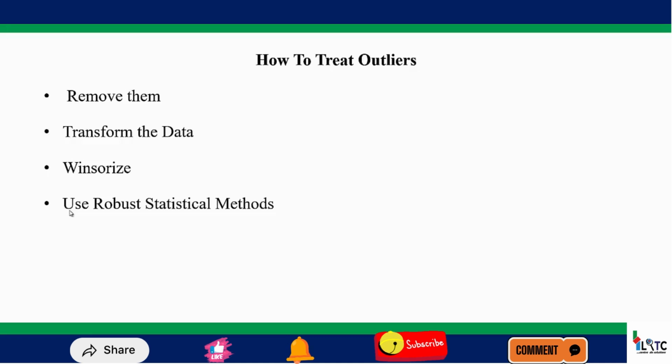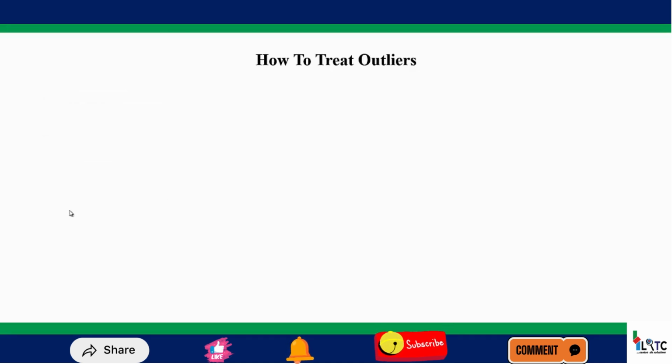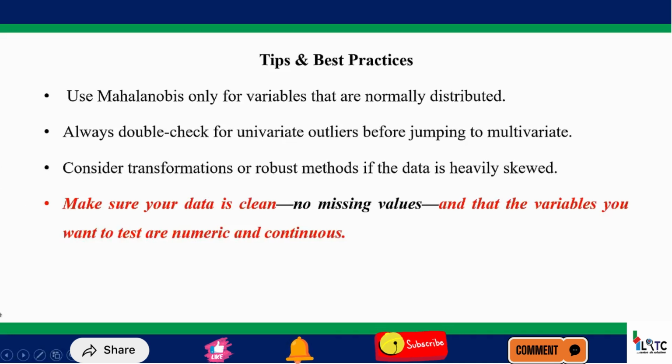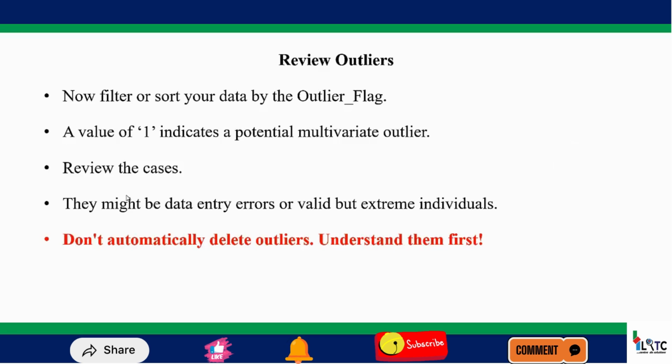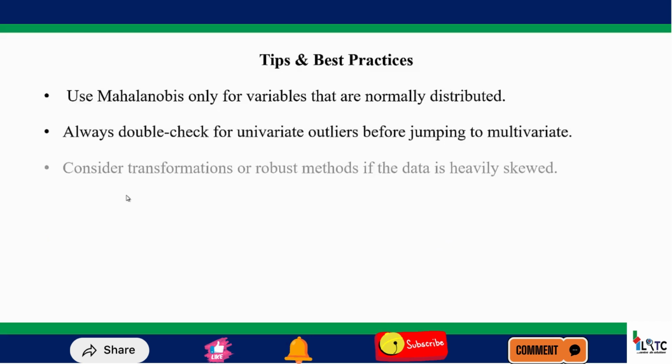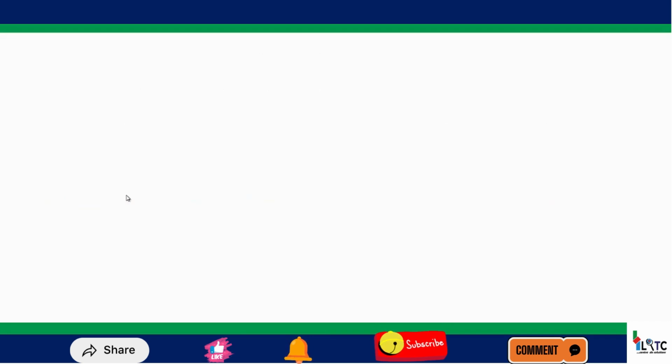And the last one, which I explained earlier, is to use a robust statistical method. That's what I said here. You can search for the techniques of analysis that are robust to outliers, then you make use of them. For instance, if you want to do regression analysis, you can use quantile regression. When you make use of it, it will certainly address that particular issue.